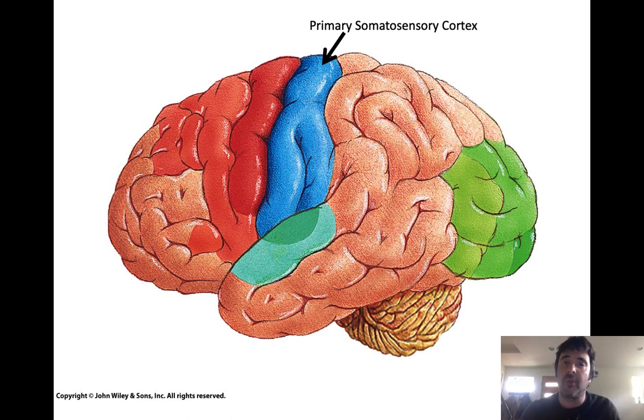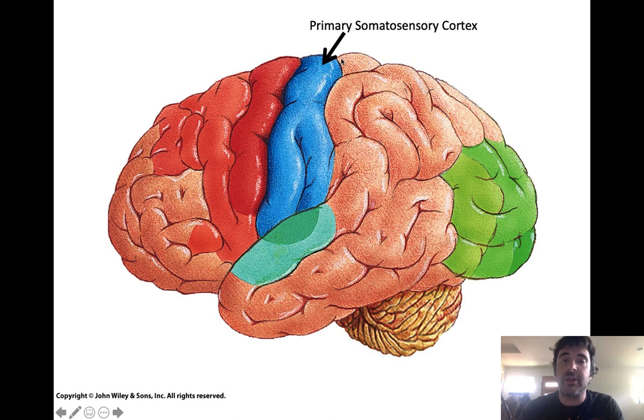You go, oh, somebody's touching my arm, well, or forearm. Sensation doesn't occur on your arm. This is just the beginning of a pathway. All sensory perception is an artifact of the brain. It's a construct of the mind. So you don't get sensory perception here. You're getting sensory perception here.